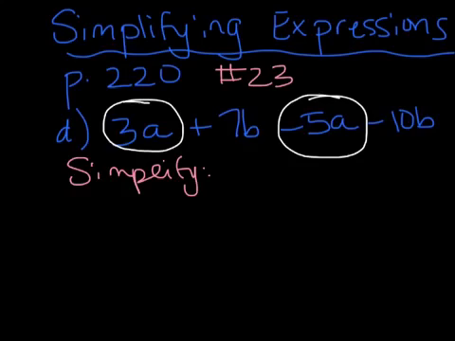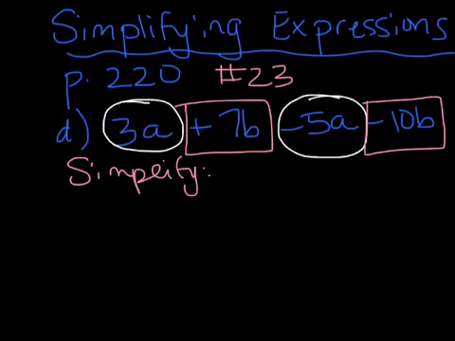The only thing that can be different is the number in front, which we'll write down later on, is called the coefficient. So I'm kind of just circling and showing you, okay, the ones in white are like, and then these ones in pink are like. And notice when I'm circling the sign in front of it. So with that negative 10b, I boxed in the negative as well, because that's part of it.